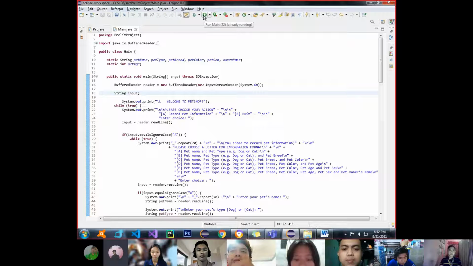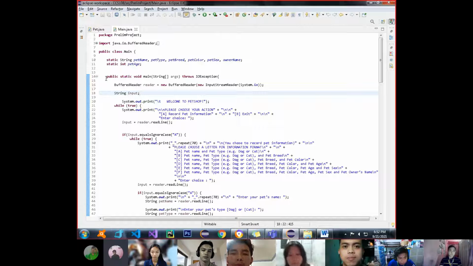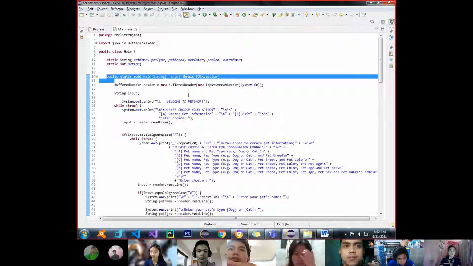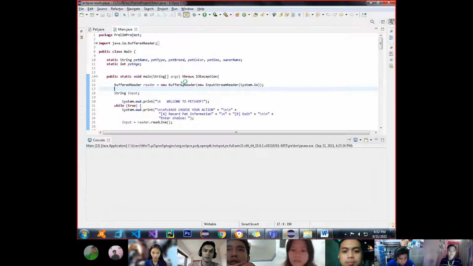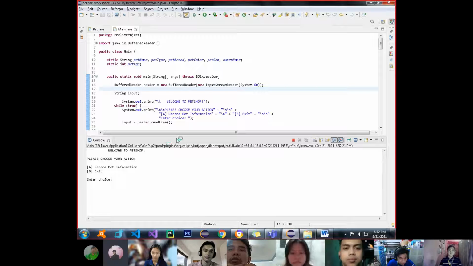We must run the program here in the main Java file, because here is the main method. As you can see, there's already an output telling the user welcome to the pet shop, and giving the user a choice to take an action.